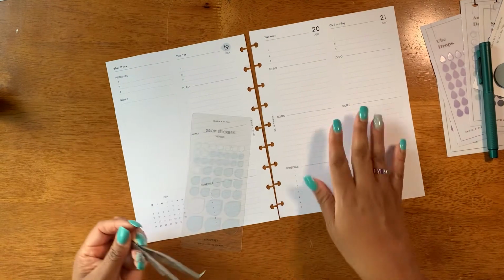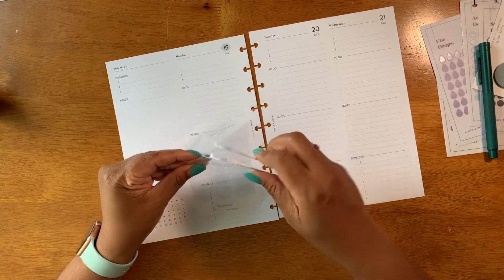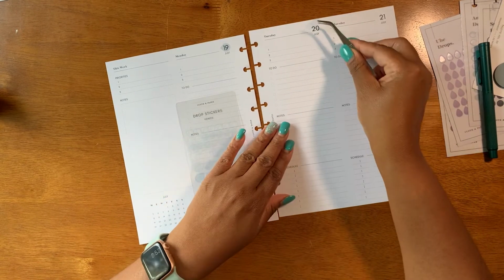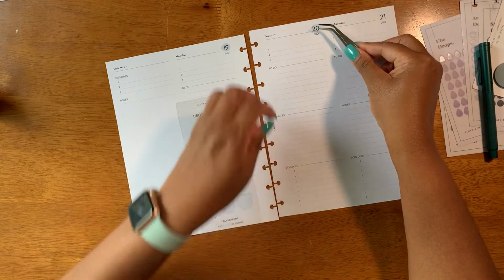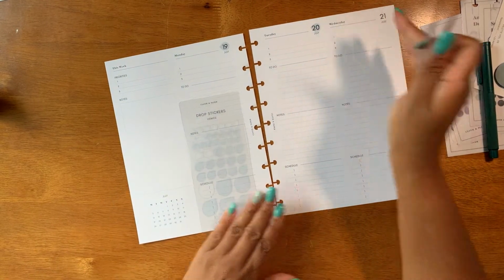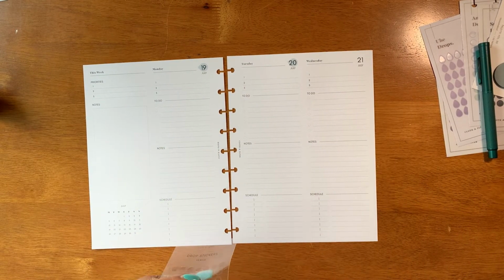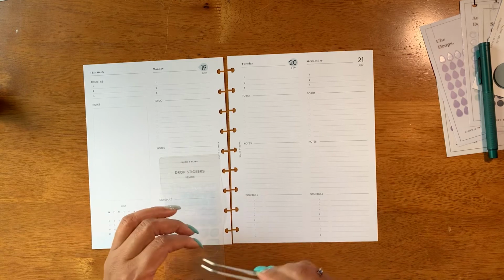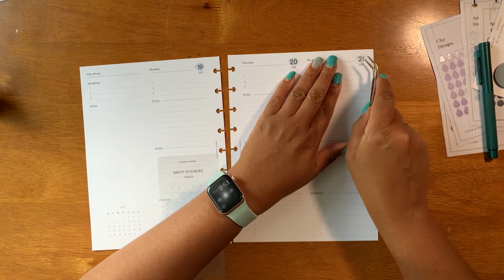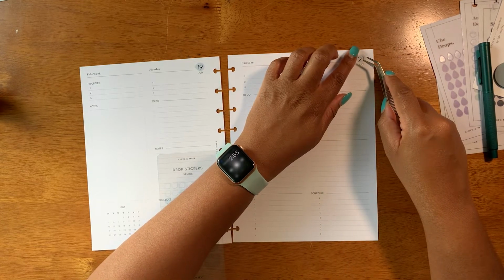That makes me happy. Okay, so I'm going to use this middle size dot, this sort of drip, to cover the date and kind of highlight it, because that just looks really, really pretty. But I'm going to do the little arrow of the dot towards the inside, because that's where I'm going to write what conference it is.